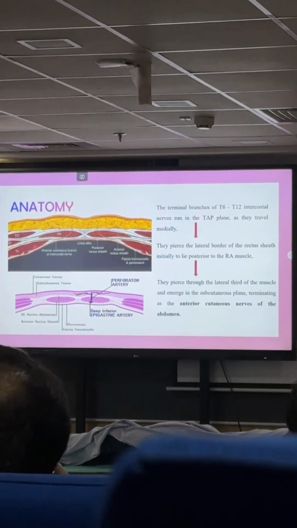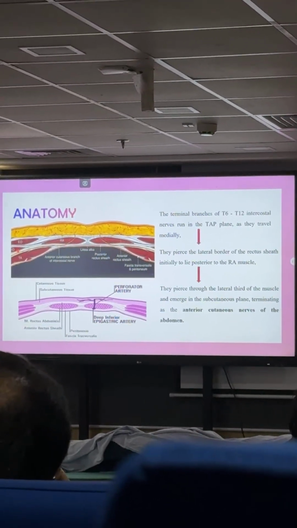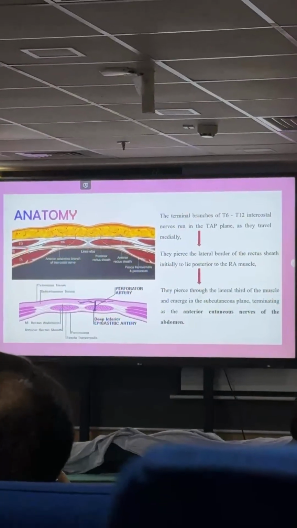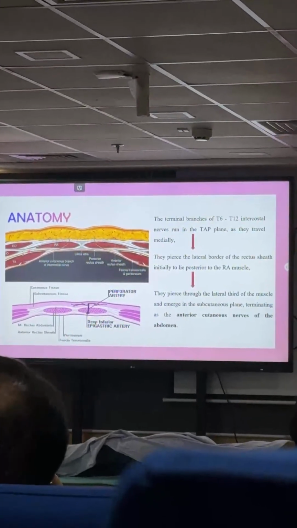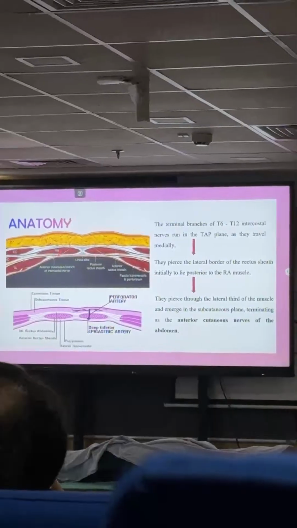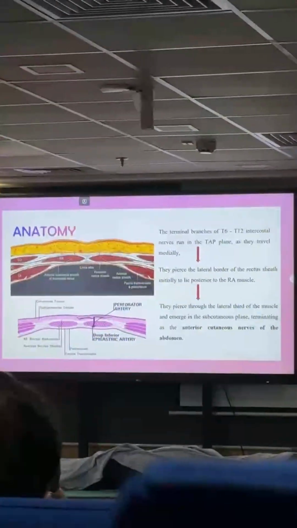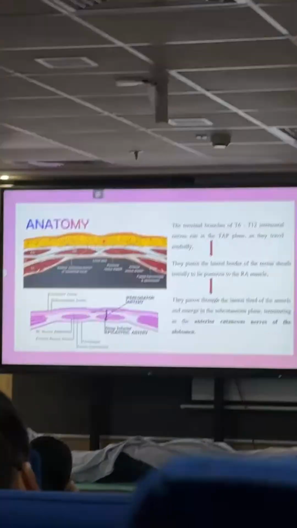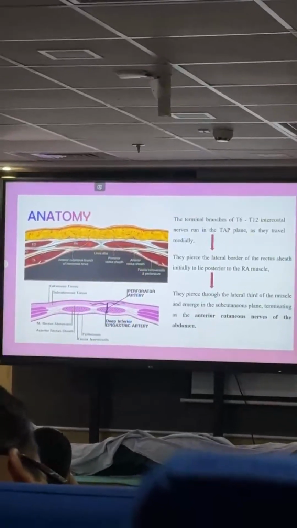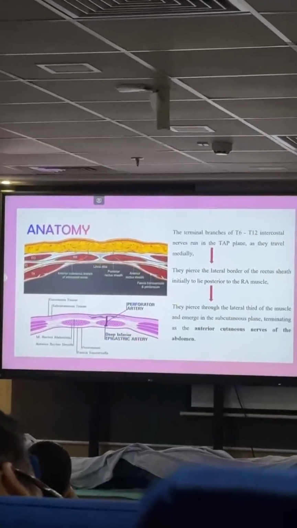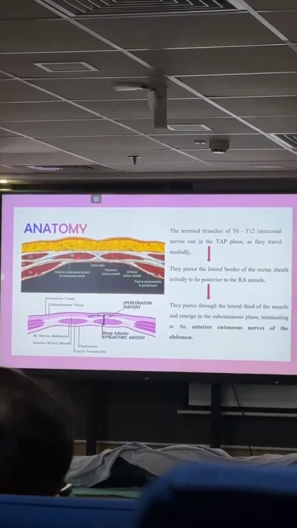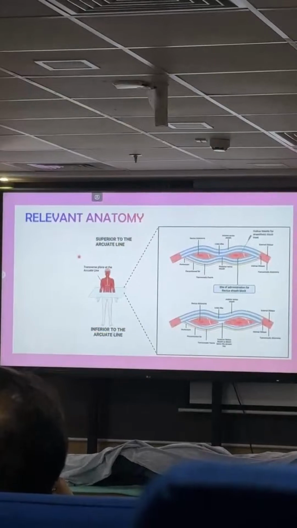So in the rectus sheath block, one important point, this I have already highlighted here. You can see once it is lying between the internal oblique and the transverse abdominis, then at the linea semilunaris it will come, pierce the rectus abdominis muscle and provide the cutaneous branches. And here we are trying to block it when it is lying in a very short distance between the posterior rectus sheath and the rectus abdominis muscle.